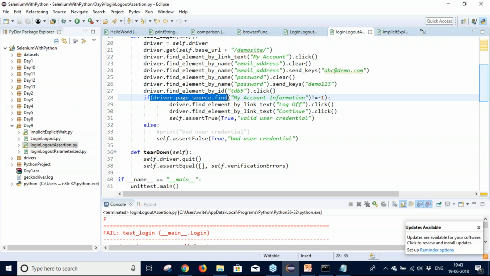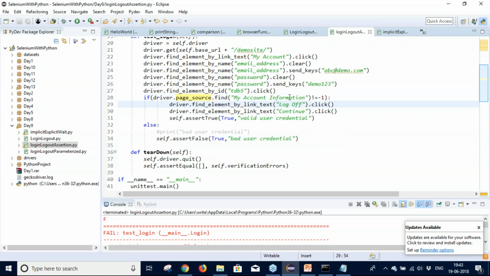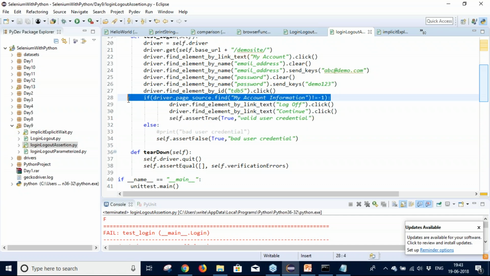This command, Puneet, it is page source. The output of page source is a string. On that, we are using a method called find to find a particular substring inside that text. If the substring is found, then you will not get -1. If the substring is not found, you will get -1. That is how you read this. Is this clear?